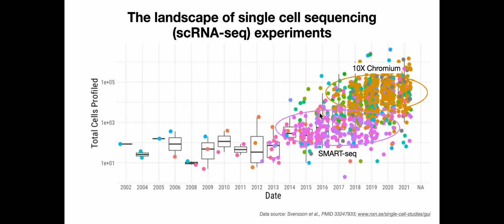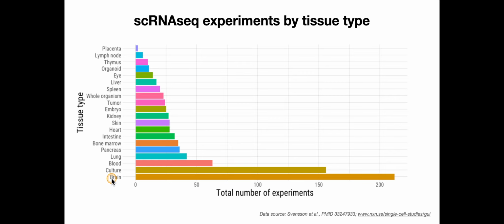If we replot this data based on the total number of experiments by tissues, what you can see, and perhaps not surprising, is that the most frequently profiled tissue is the brain. Why? Probably because the brain, we know it's extremely complex and made up of many different cell types, but we also know that some of the cell types that are the most important are also the most infrequent. And so it becomes a signal to noise issue with bulk RNA-seq data.